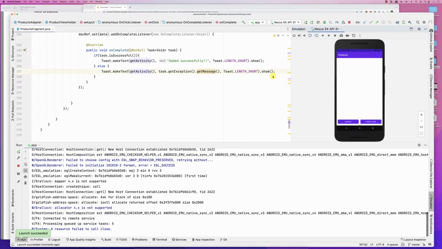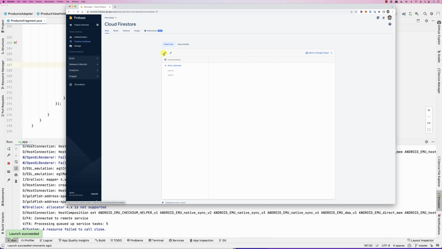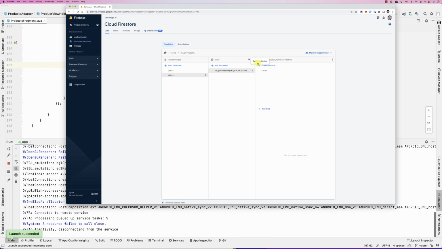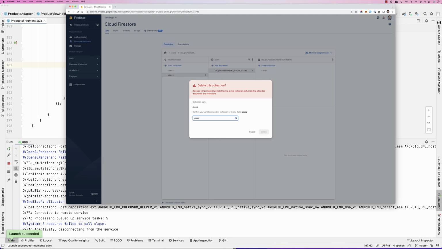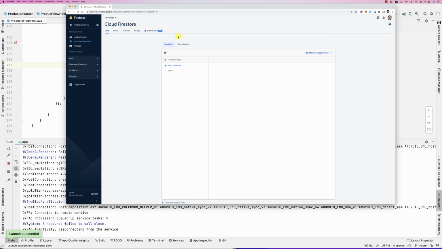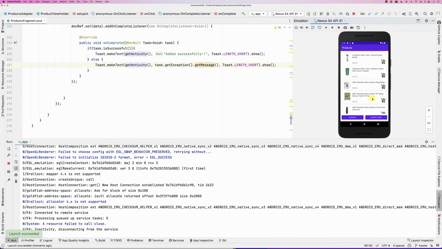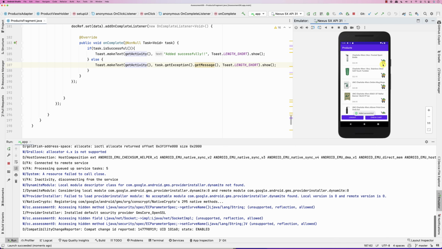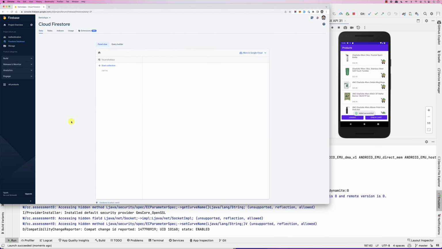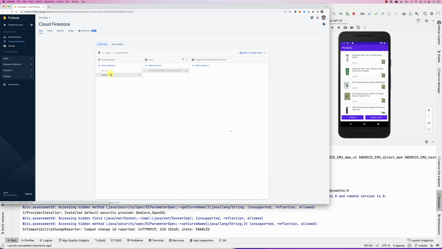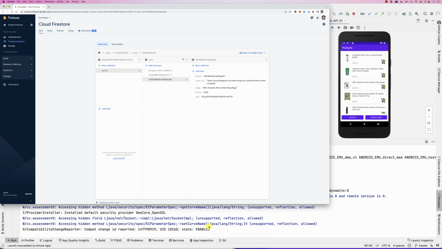Let's see. What I'm going to do is, let's say for these, I'll go and delete this collection, delete the collection users, just to show you. Delete. And now when I start adding, I should be able to, so here is the app. Let me add 1, 2, and 3. So I added 3 items. Go back here. I refresh. Users, this is the user ID, carts, and then you could see here are the information in these carts.